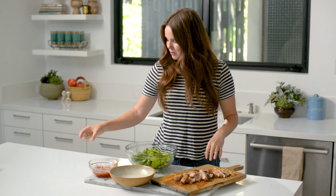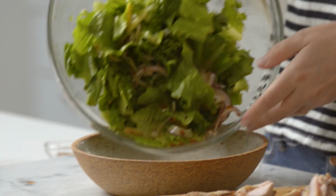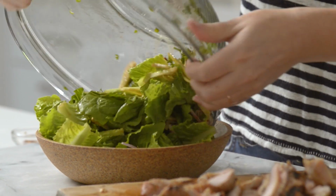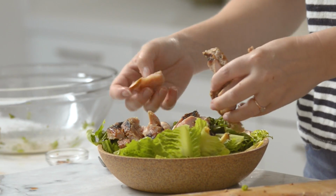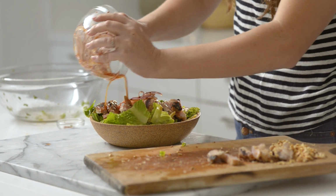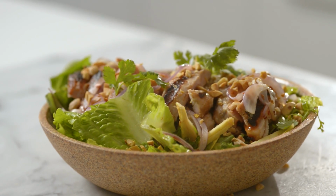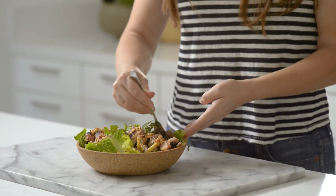So next I'm gonna take a little bit of chili flake and add it to the dressing. I'm gonna pour about half of this into the salad itself. And so now this is gonna go in the bottom of my bowl. And then I'm gonna take the pork, I'm gonna layer it on top. And then we're gonna do the remaining red onion just right there. And then some peanuts for crunch. This looks so fresh and so delicious. I cannot wait to give it a try.